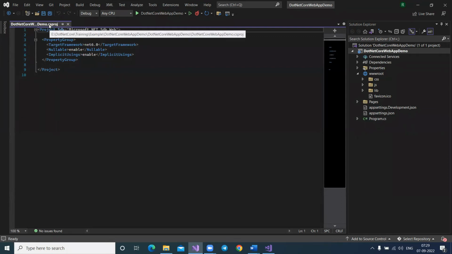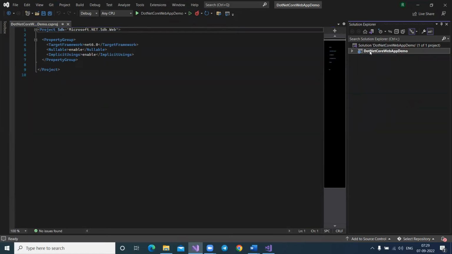Here you can see the extension as .csproj. That means this particular project is created with the C# language. That's why the extension is .csproj. Now, if I want to edit this particular file, how can I edit it?